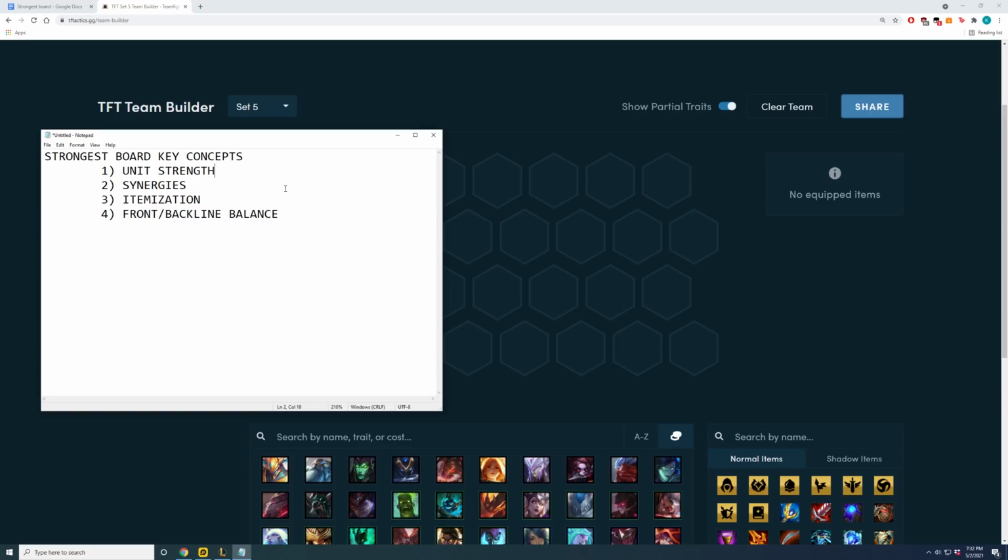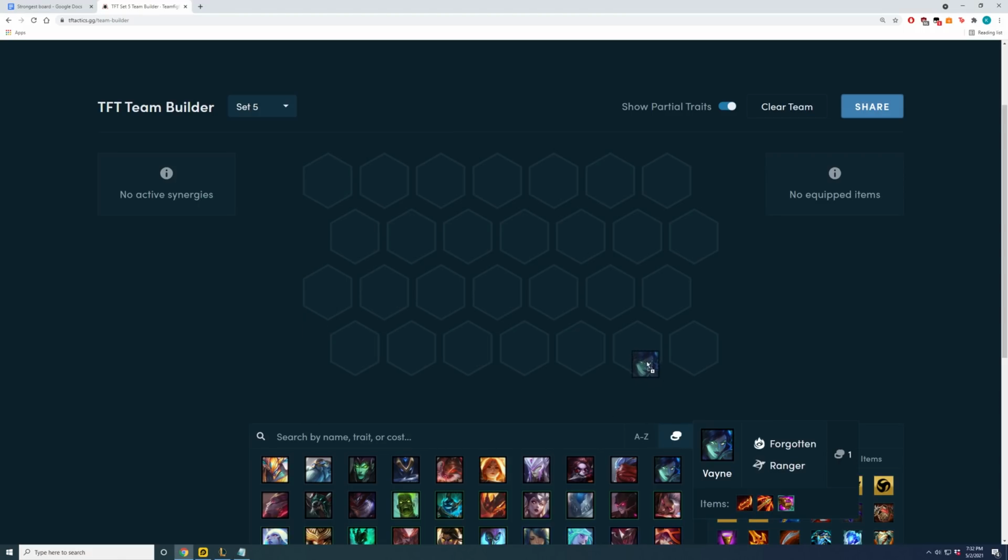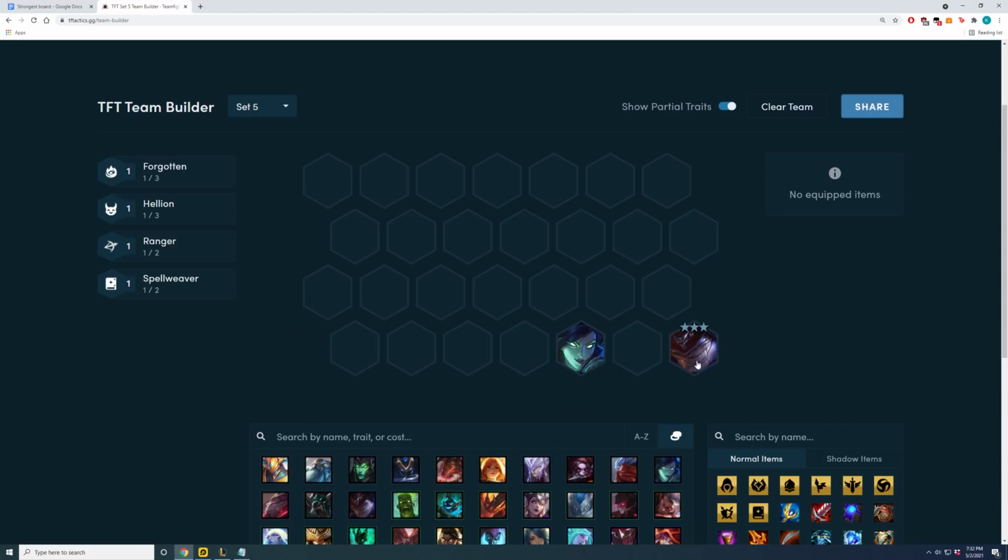The first main concept is going to be unit strength, and what unit strength basically means is judging whether or not a unit is individually stronger than another unit. So a really simple example I could give you is if you're comparing a 1-star Vayne against a 1-star Ziggs. The 1-star Ziggs is going to be superior to the 1-star Vayne simply because of how the unit works. It's just a lot stronger. But if you had a 2-star Vayne instead of a 1-star Ziggs, then the 2-star Vayne is going to be individually stronger than the 1-star Ziggs because of the raw stats.